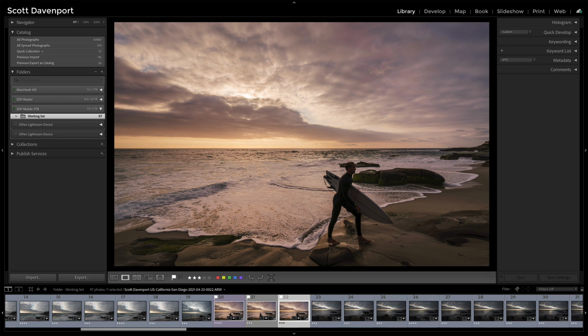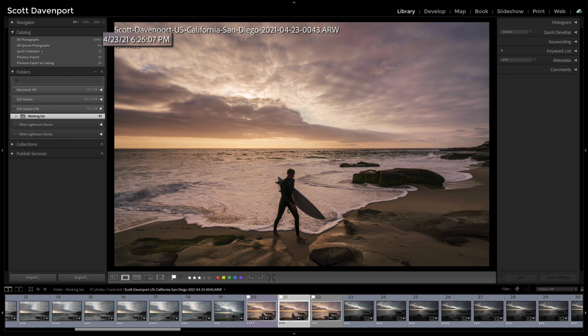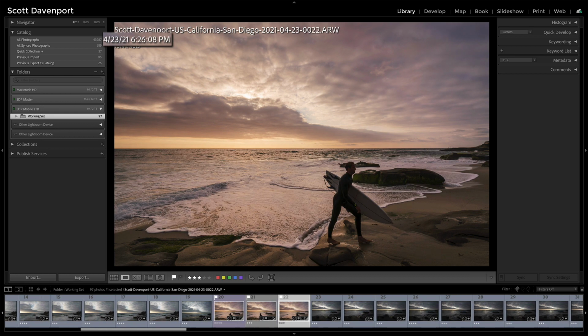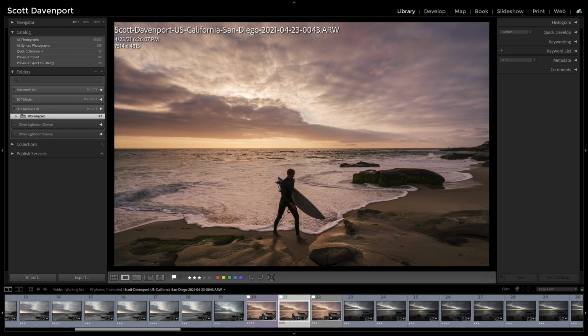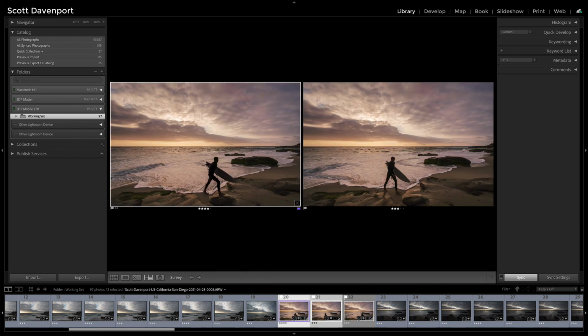All right, what's going on? So back to the first photo. Let me hit the I key. Checking timestamps. All right, so I've got 6:26:07 p.m. for the first one. Same timestamp for the second one. Third one was a second later. All right, so the third one makes sense. Why are these two right here out of order?